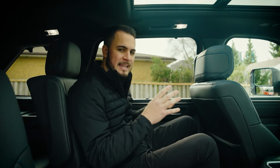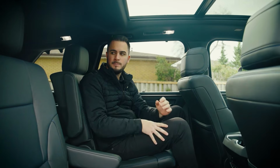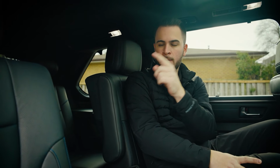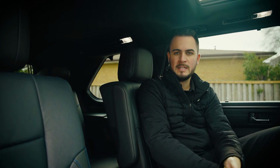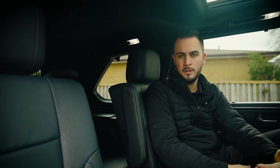Now, getting into the rear of this vehicle, there are a couple things that they have added, which I think, at this price point, I would assume, but it's nice. Into the third row behind this seat, it's kind of awkward to reach back there right now, but you can actually retract the third row with a simple push of a button. You push a button, hold it down, and the seats will actually retract for you. So again, it's way more accessible, but then again, I also do like the feature of just pulling a tab and the full thing comes down all in one. So if you had groceries and your hands were full, that's definitely making it a bit more accessible for anyone into the third row.